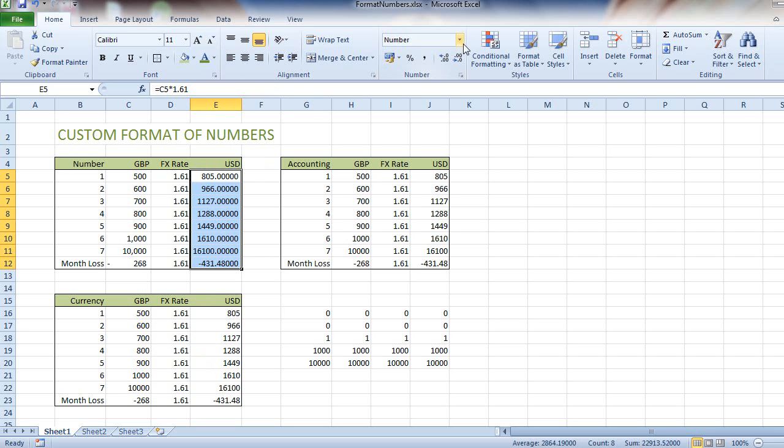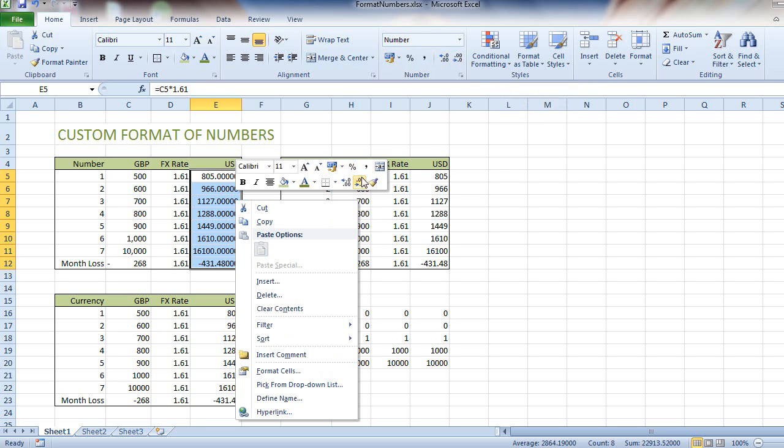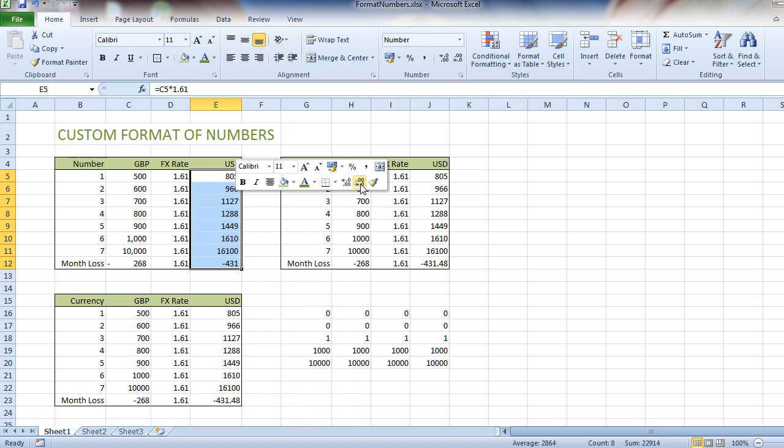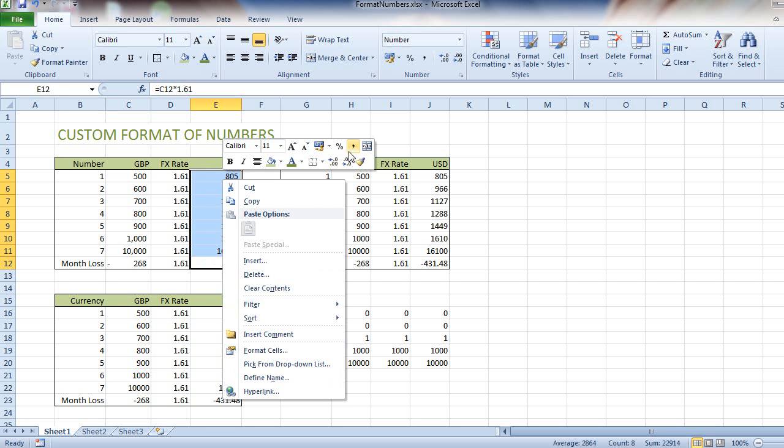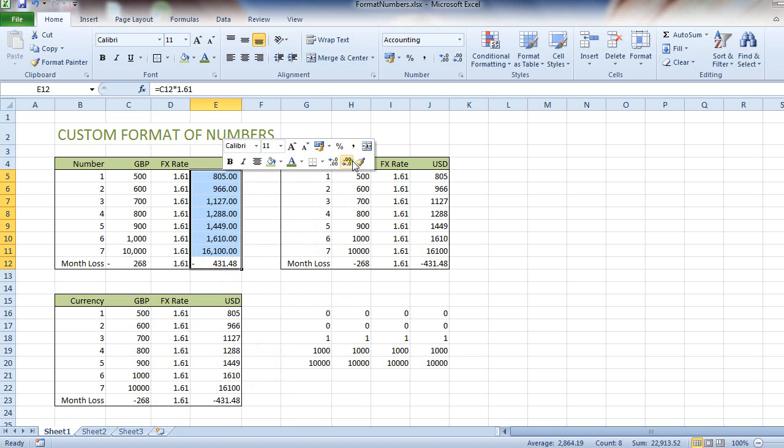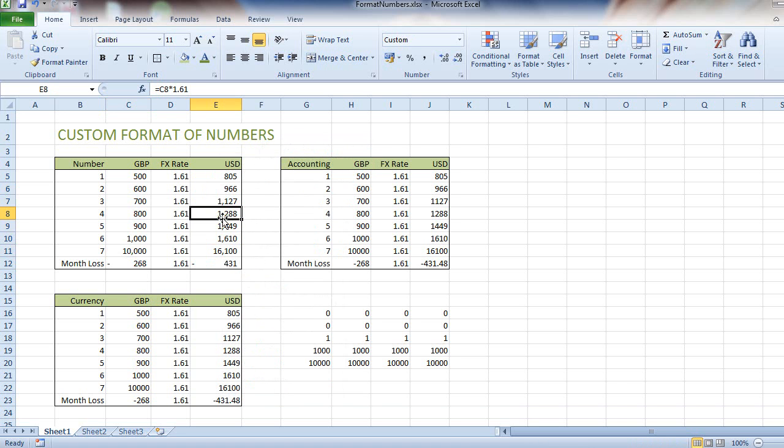So I can go up here and change the amount of decimal places, or do the same by right-clicking and changing the decimal places. Done. I would also like a comma after the thousands, so that I can clearly define between what would be 1,000 and 10,000, just like this column here has it. How do I do that? Well, a quick way is to highlight all the numbers and click the comma and get rid of the decimals. That puts a standard format of number into Excel.